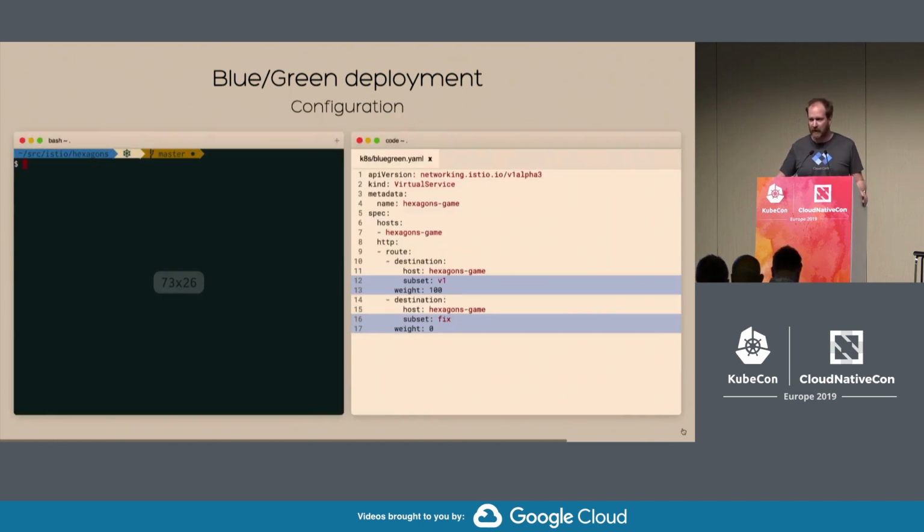Just a change in the YAML. I hope you all like YAML. Do you? Yes, because you're going to have to. And those YAML files are quite small compared to what you can come up with in Istio, but it's quite interesting to see that they are small yet powerful.